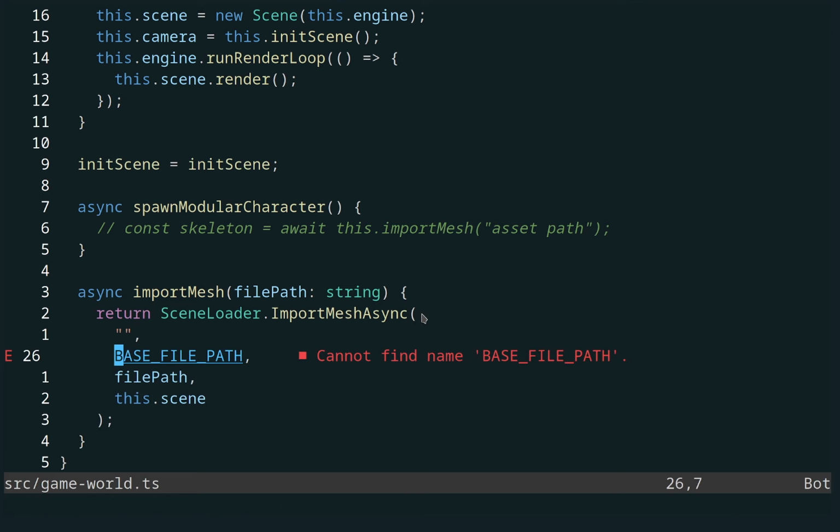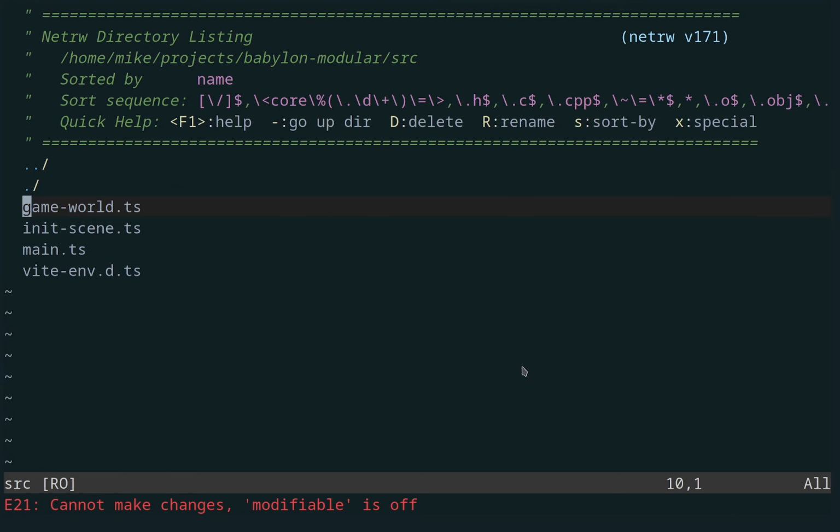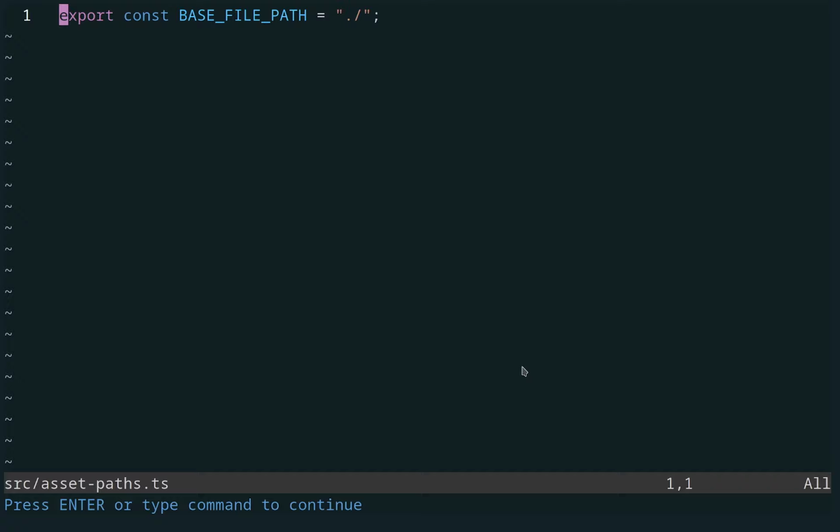We do have to define the base file path. I'm actually going to put that into a separate file. So we'll create a new file called asset paths. And in here, we're going to export base file path, but later we'll come and we'll export a lot of other file paths so that we can store them all in one place and we'll never type the wrong file name in the code.